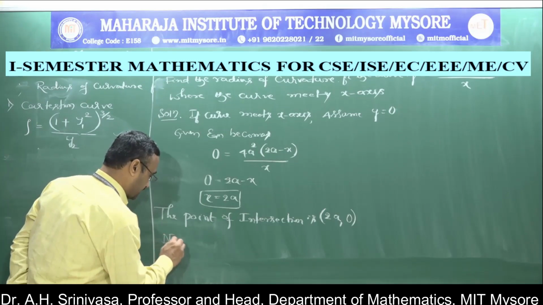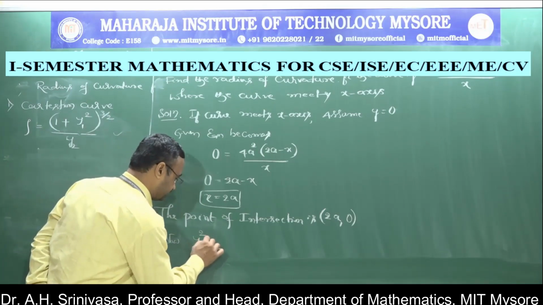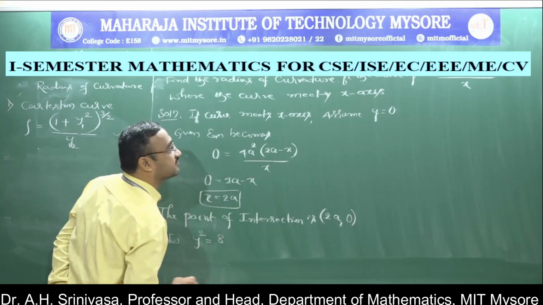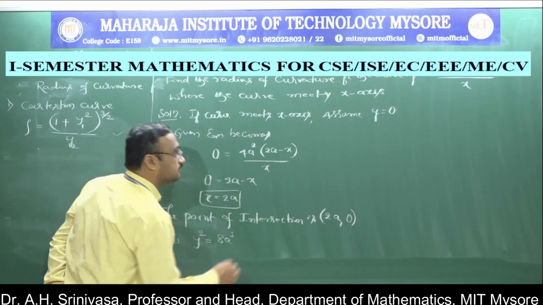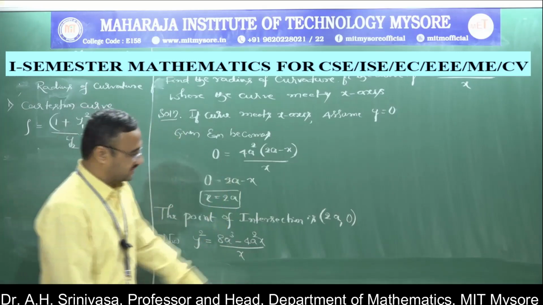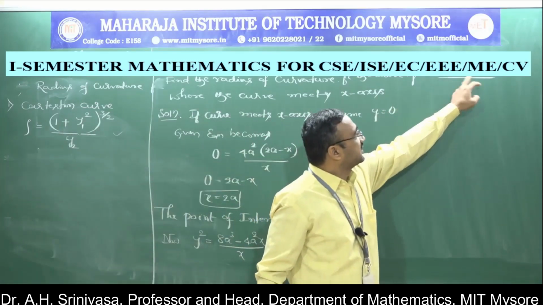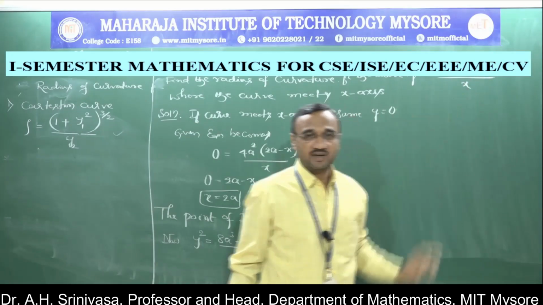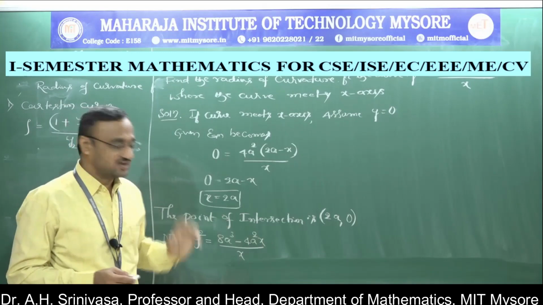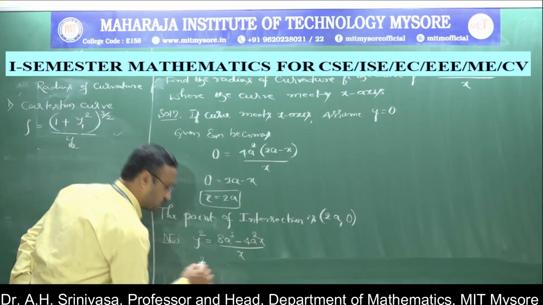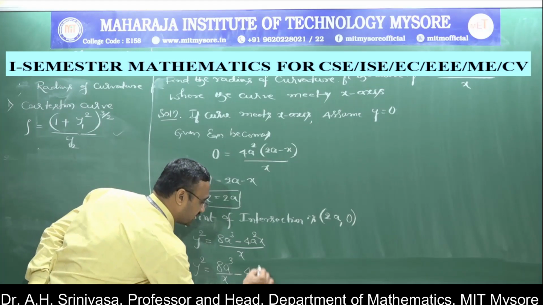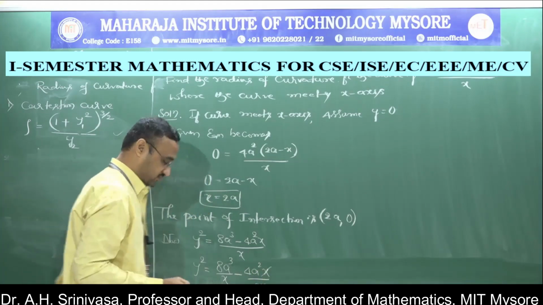Now take down the curve. What is that curve? Your y square equal to, so better to split the denominator, multiplication of that one, simplified form, that is 8a power 3 minus 4a square x, then whole divided by x. Just have to simplify this one. If you multiply it inside, this becomes 8a power 3 minus 4a square x, then whole divided by x. So why I am doing this, it's very easy for doing a differentiation work. So that's why I make a simplification for this. We get y square equal to 8a power 3 by x, then minus 4a square x by x. We make a simplification.